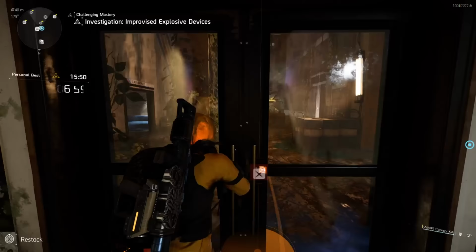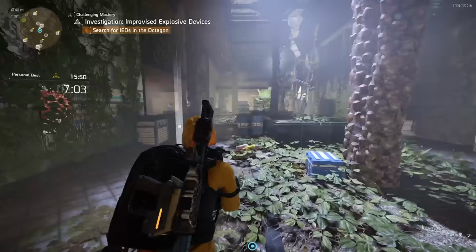Investigation selected. Improvised explosive. Agent, we need to clear the outcast IEDs and see what we're dealing with.